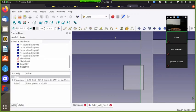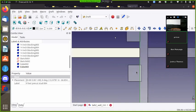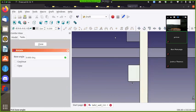Let's see, can I get to another view? Looks like you're in the correct view window. When you click the rotate, you gotta click one point and a second point before you start rotating. Okay. So click one point, move away, so you have a straight line somewhere. There.